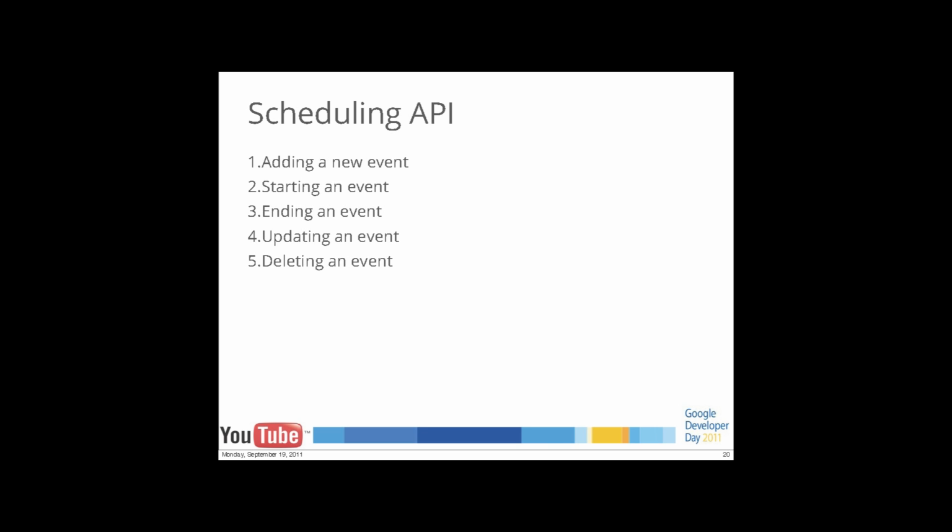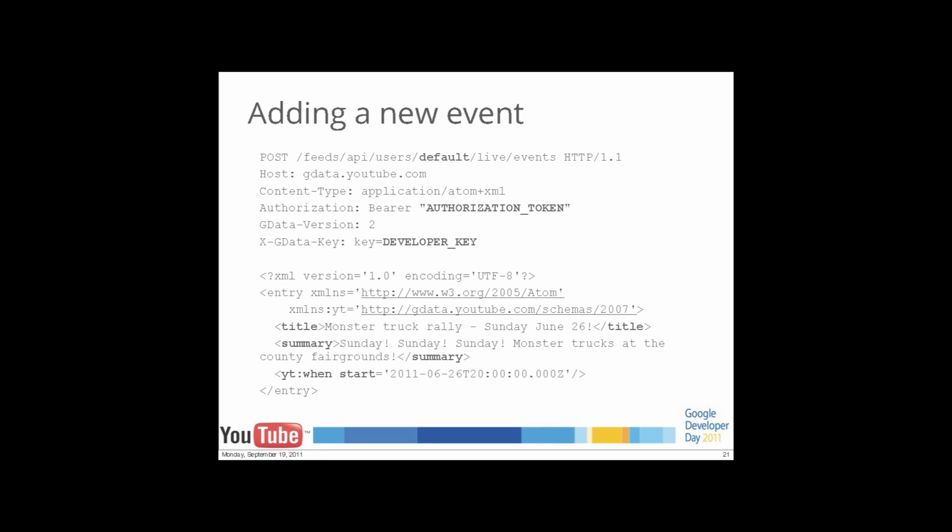So let's quickly walk through the syntax for these API operations. As I mentioned, the API is RESTful. So here's an example request that will actually insert a new event into a live events feed of the currently authorized user. I supply the authorization token. So the syntax here should be familiar to you if you used OAuth. If you haven't, probably a good idea to look at it, because this is kind of how a lot of the web APIs are evolving to use OAuth. OAuth2 is particularly nice because it's a lot easier to use.